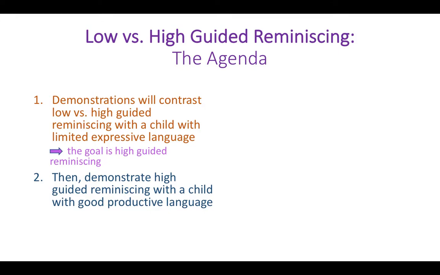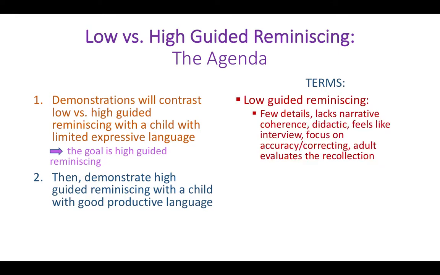Then, we offer an example of what high guided reminiscing will look like with a child who has good expressive language, and you should see that this looks a little different still because of all the different kinds of rhetorical devices that can be employed to explore and share a memory. Now, let's briefly define the terms. A more detailed explanation of each term will be presented in the following slides.